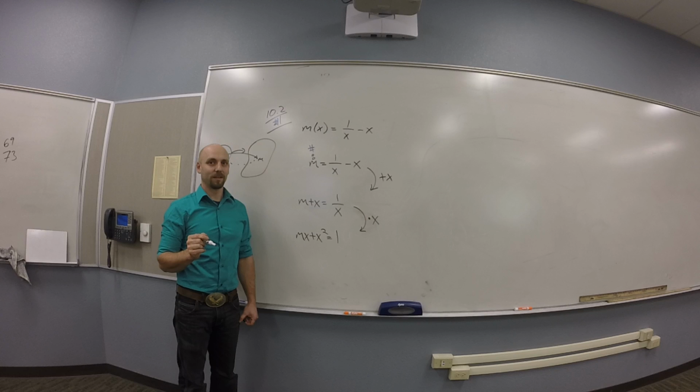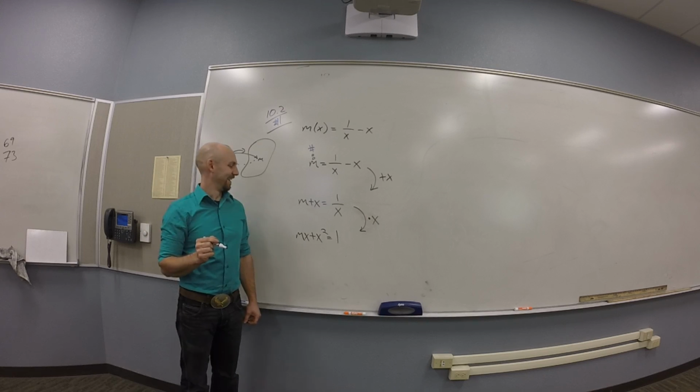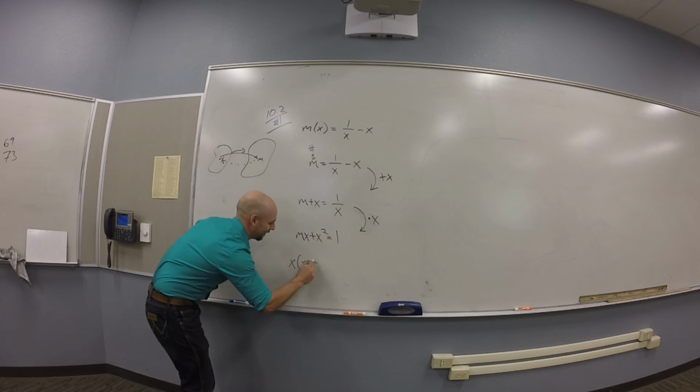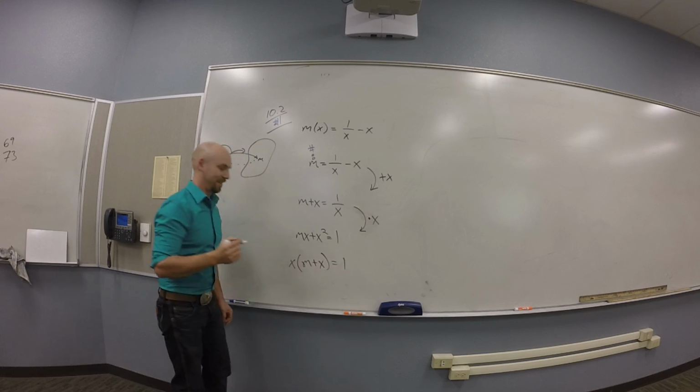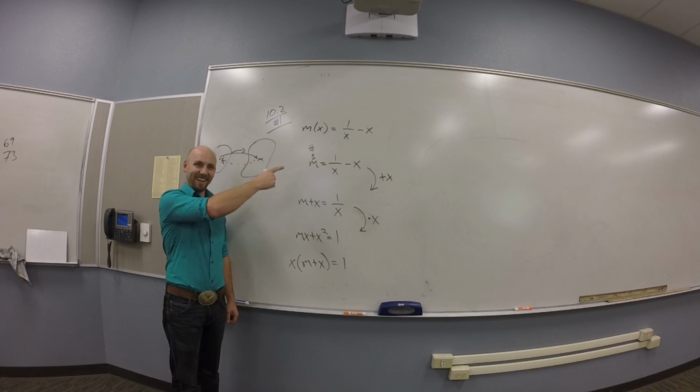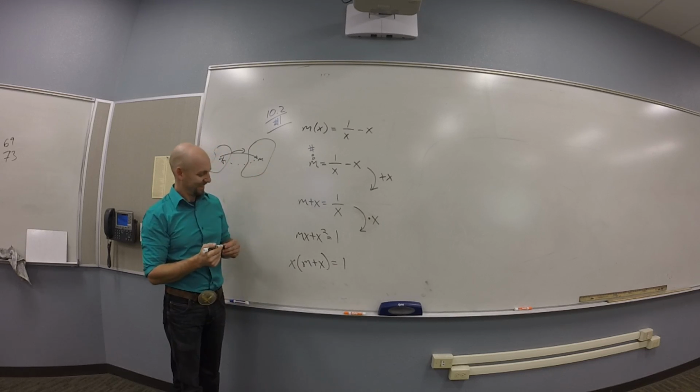Now what am I trying to find? Right now I'm trying to find x. Well, then I divide by m. No, factor first. Okay, so you think I shouldn't have multiplied it out? Yeah, because then you just divide by m plus x, so x equals 1 over m plus x, and you multiply by x again. That gets me back to there: x equals 1 over m plus x.